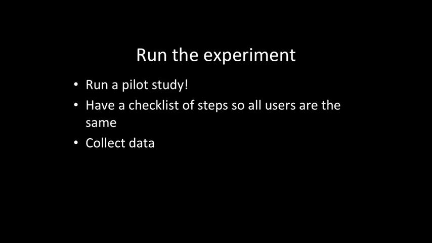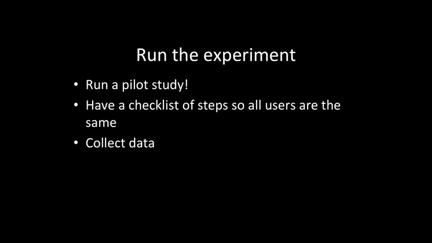Once you have your experimental protocol put together, you want to run the experiment. You should have done the pilot study, and then you want to have a checklist of all the steps so all the users are doing the same thing. I have a pretty simple set of instructions because this is a pretty straightforward experiment. However, often you'll have users doing multiple tasks, and you want to have a list so you give exactly the same instructions to everyone and you have them do the same process. If you don't have that list, it's likely that you'll forget something, and that can manipulate your results so you don't get anything accurate at the end.